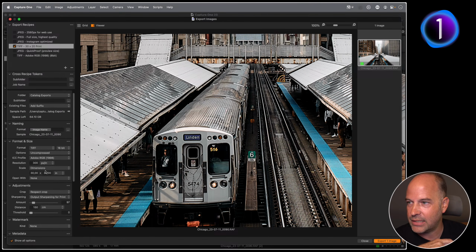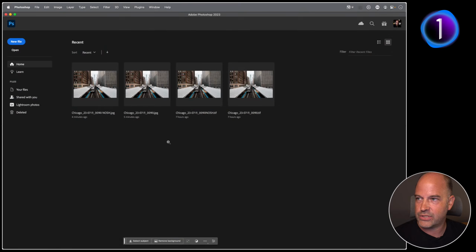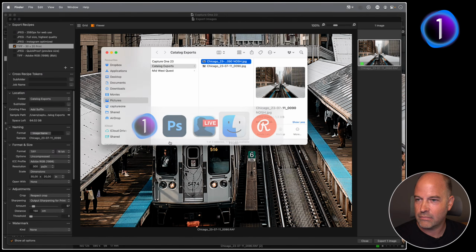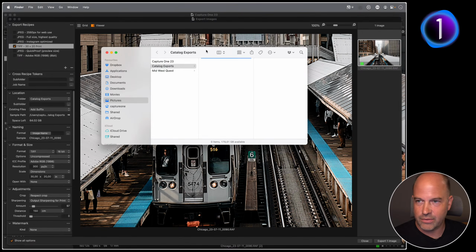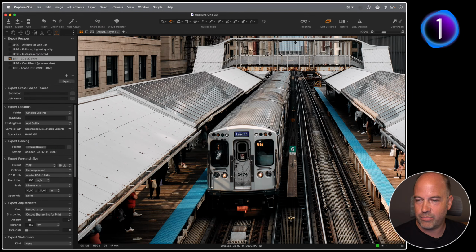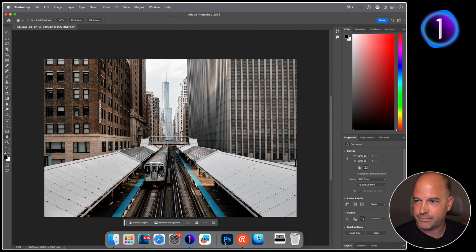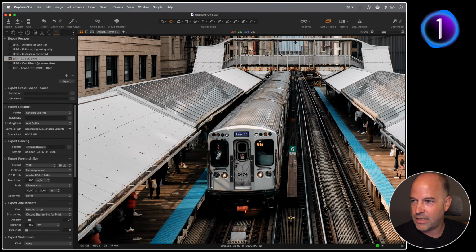So let's go ahead and just delete our JPEGs for a second. Let's get rid of those, otherwise I'll be confused with what's what. So this is going to be our 30 by 20 print with sharpening. Let's open that up in Photoshop. Now let's go back to Capture One.